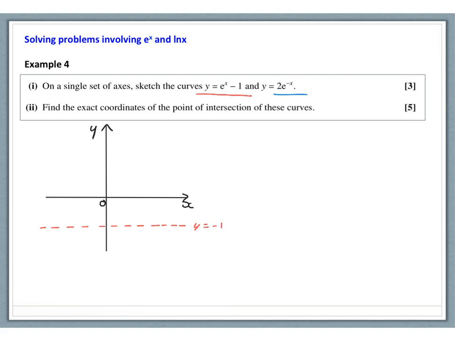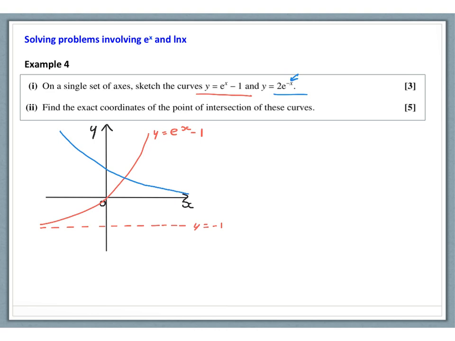and the graph will look a little bit like that. So look at the y-intercept, it's moved from 0, 1 down to 0, 0. Now, the second function, 2e to the negative x, we have here a reflection in the y-axis and a stretch in the y direction with a scale factor of 2. So the graph will look like this.